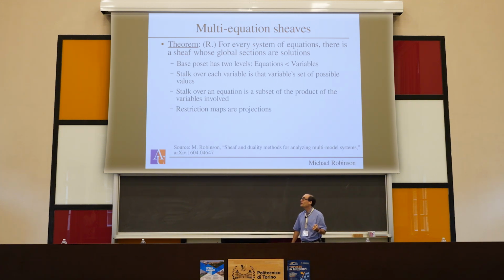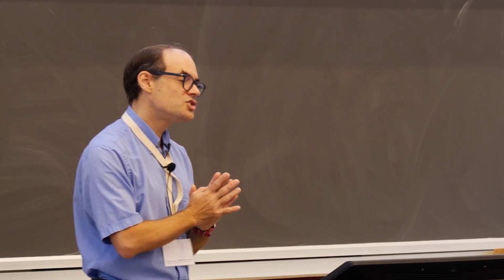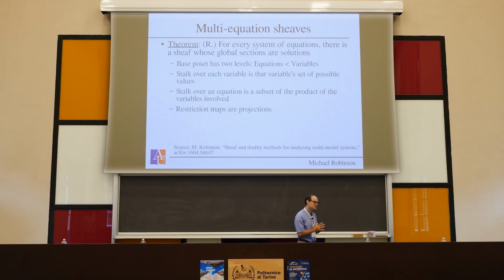If you pick off a math book, on the other hand, you'll see lots of words. Mathematicians like to talk. But this is actually a useful thing to think about, because the way that we pose our scientific models are in terms of systems of equations. And so if you perform this subdivision process systematically, with your system of equations, you can always build a nice sheaf in which the base partial order category that you're working on has effectively 2 levels. It has a bottom level in which each object corresponds to an equation, and a top level in which each object corresponds to one of the variables appearing in the equations.